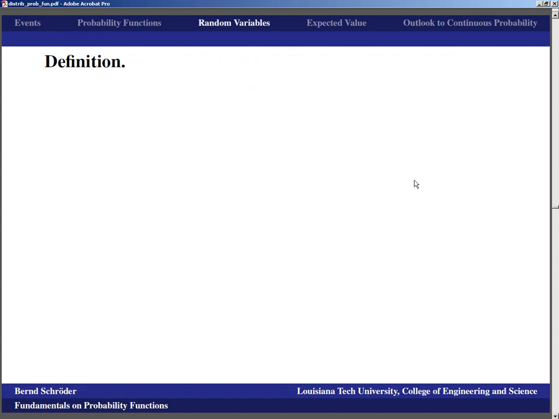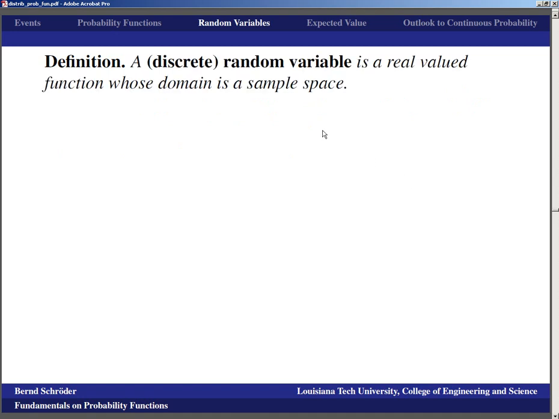Now, let's talk about random variables, because here is where things really start getting interesting for us. A discrete random variable is a real-valued function whose domain is a sample space. Oh my goodness. Well, that's getting horribly abstract. So let's think about that again. The domain is a sample space, so the sample space is all the stuff that can happen. And now to anything that can happen, we assign another real number. And basically, that real number that we assign is something like the payoff. If you bet on the number 5 in roulette, what is your payoff going to be if you bet $1? Answer, $36 if you win. Otherwise, of course, you lose that $1. So it's now not just that we have assigned probabilities, we potentially also assign things like payoffs to this data, and we're going to see that as we talk about expected values.